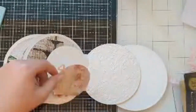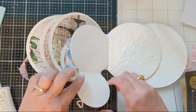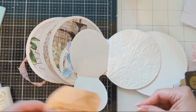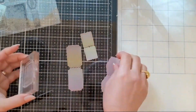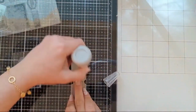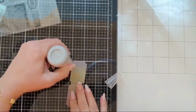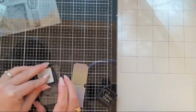And here I just added a little key that has a heart shape that's super adorable, and that does come with the die set. I believe it's the Ticket and Trinkets one as well. So for the next page, what I decided to do was to use some parchment paper that I have, or vellum. It's actually a thicker type of vellum. It happens to have almost like a rainbow effect because of the colors, and I love that paper.